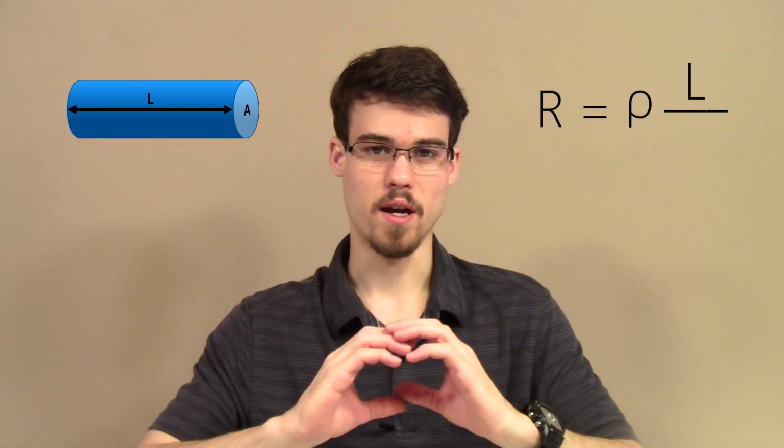In today's lab, we're going to be studying resistors. Resistance is the property of a material to resist the flow of electricity, and it's defined as the material's resistivity times the resistor's length divided by the cross-sectional area of the resistor. Length and area are fairly self-explanatory, but the resistivity is just a quantity that describes how resistive a specific material is. Different materials are going to resist electricity differently, more or less than others.